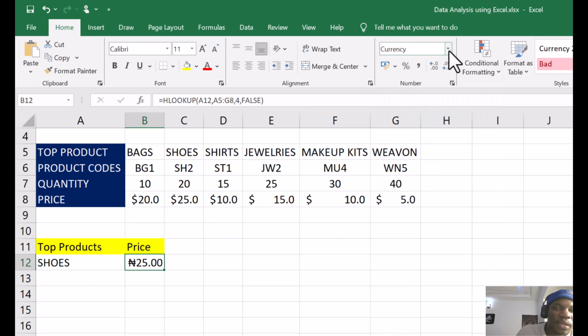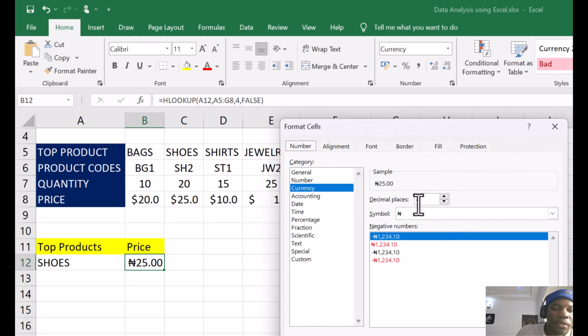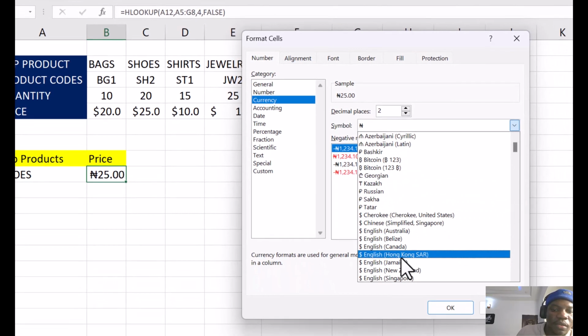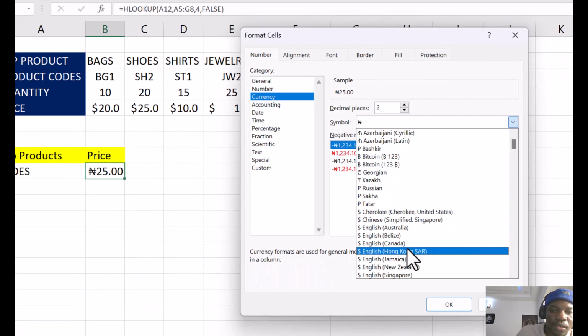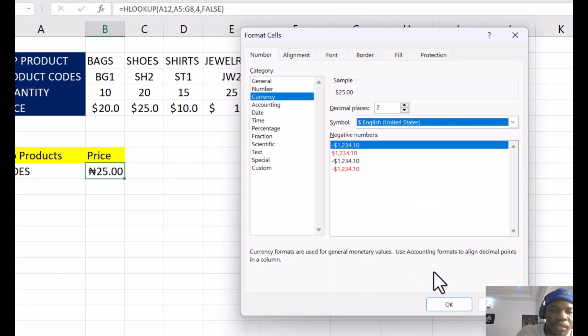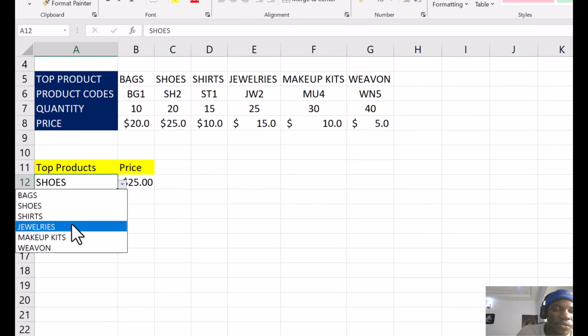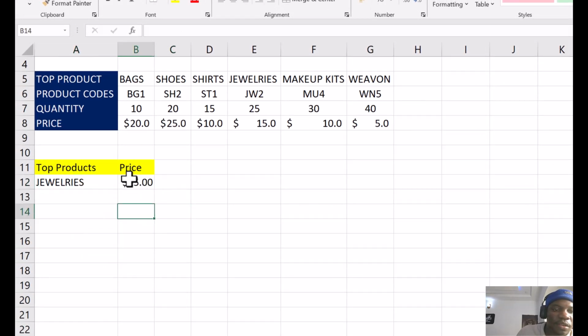It's in naira, but we can click on the currency option and change this to dollar, English United States. All right, so we have our value. Now moving this to jewelries, we have $15 here. Moving this to makeup kits, we have $10 here.